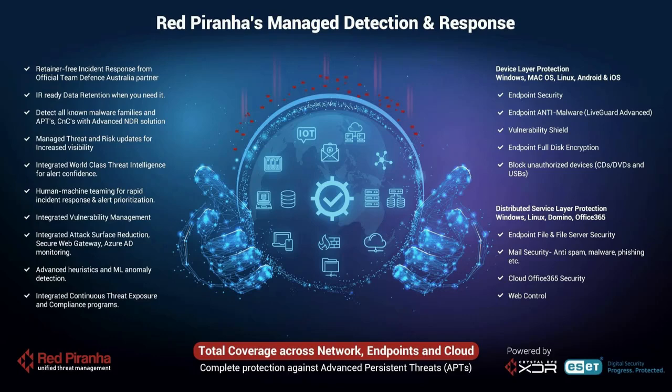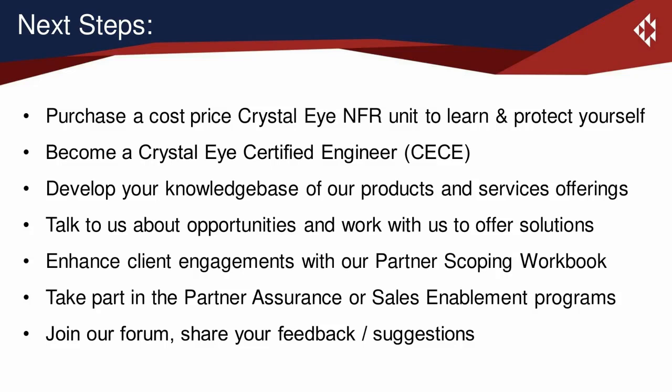Okay. All right, so from here, what do we do next? You can purchase a Crystal Eye not-for-resale appliance, so you can put it onto your own network in the office and just get to know how it all works. You can also undertake our Crystal Eye Certified Engineer training. As I've mentioned, 4.5 is being developed, and we will be presenting it next week, both in person and as a webinar. So it's going to be one of those nice hybrid events.